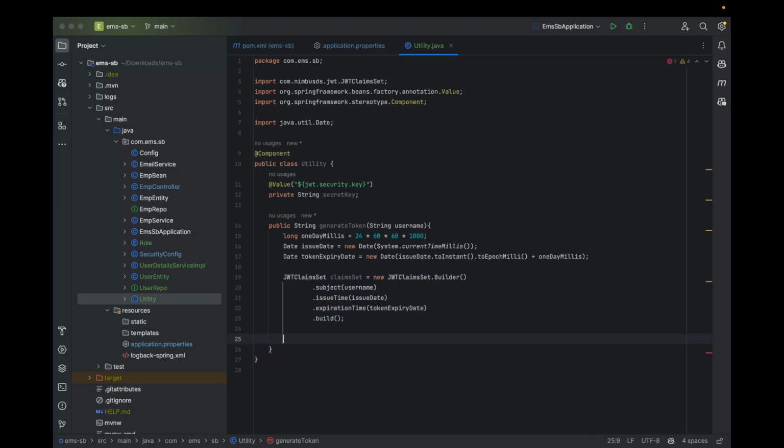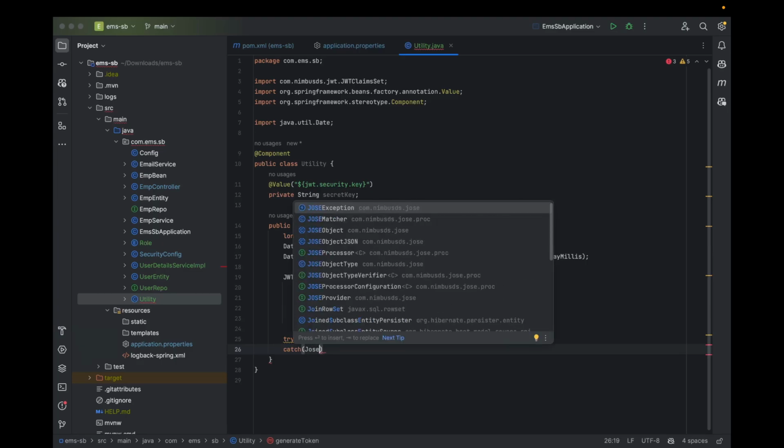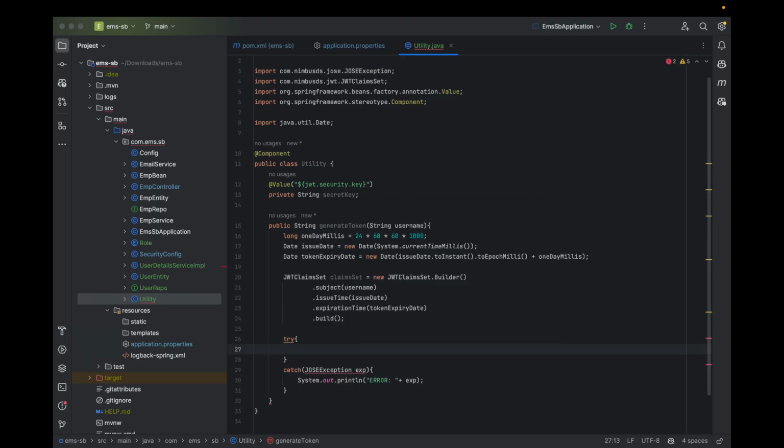Now we need to create a signer and header. Use try and catch. Here we need to handle one exception of type JOSEException. So here we need the signer and header. Related to signer and header, JWT provides two classes, JWSSigner and JWSHeader. We will use the MACSigner class, and here we need to pass our secret key.